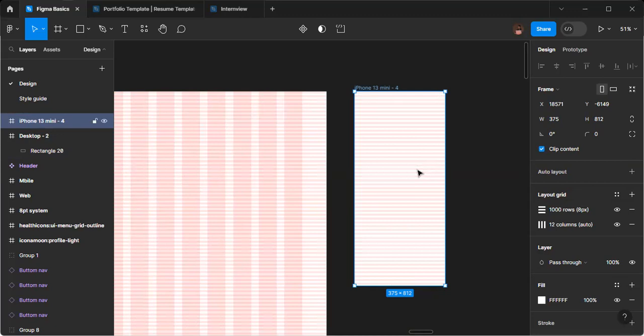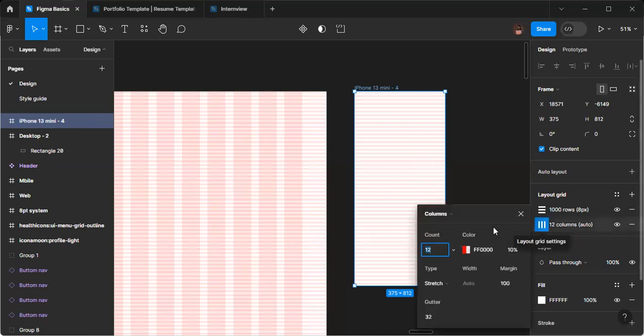Now I've pasted that same grid that I created. But of course, this is a different screen size and something smaller. So we're going to do a little bit of modification to this mobile screen. For the mobile, we're going to decrease the column count from 12 to 4.